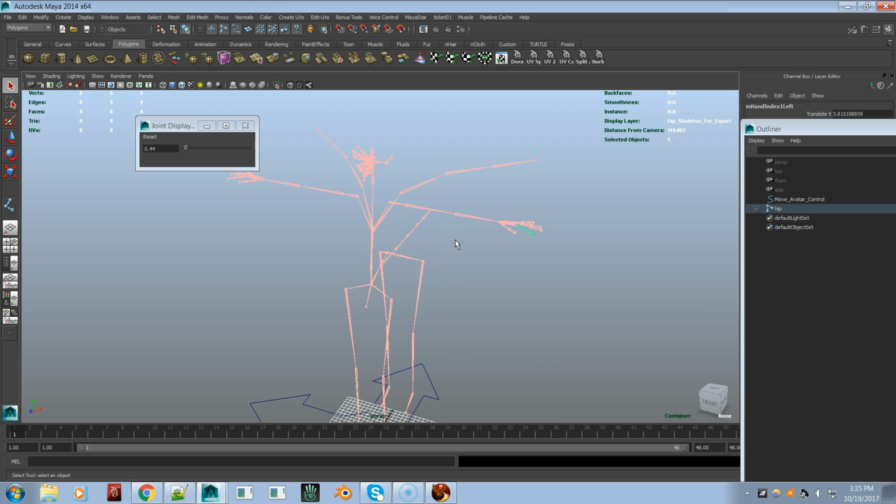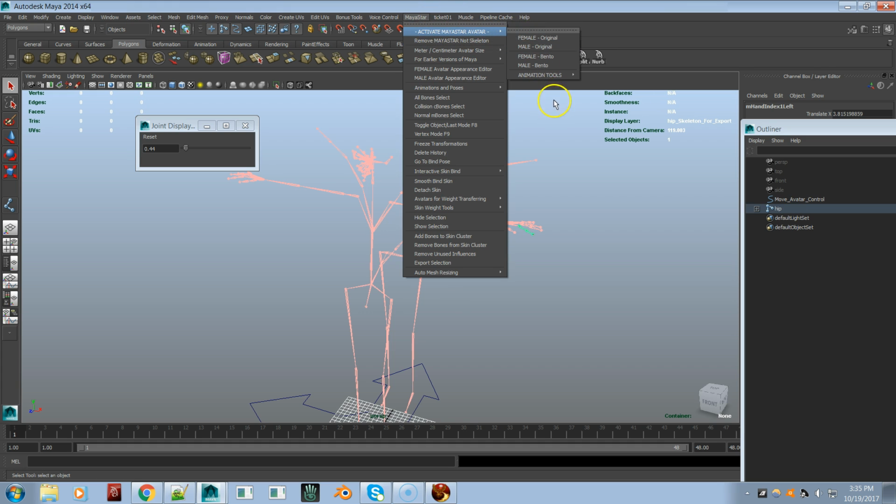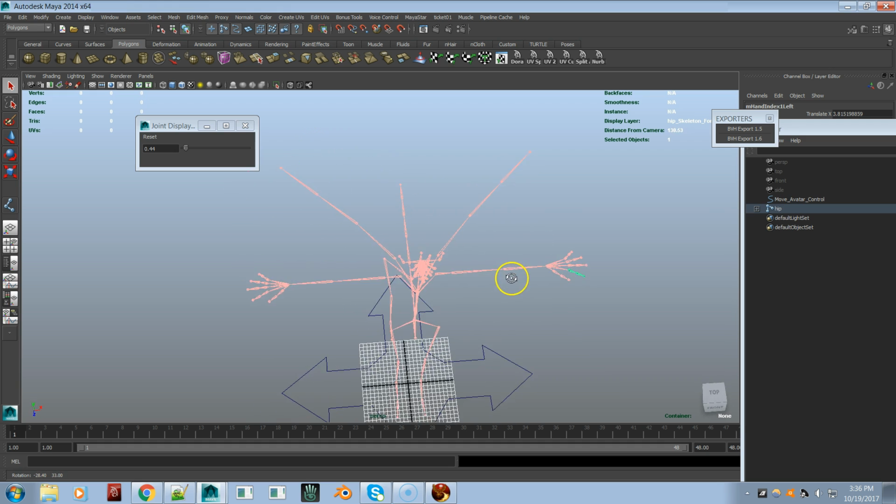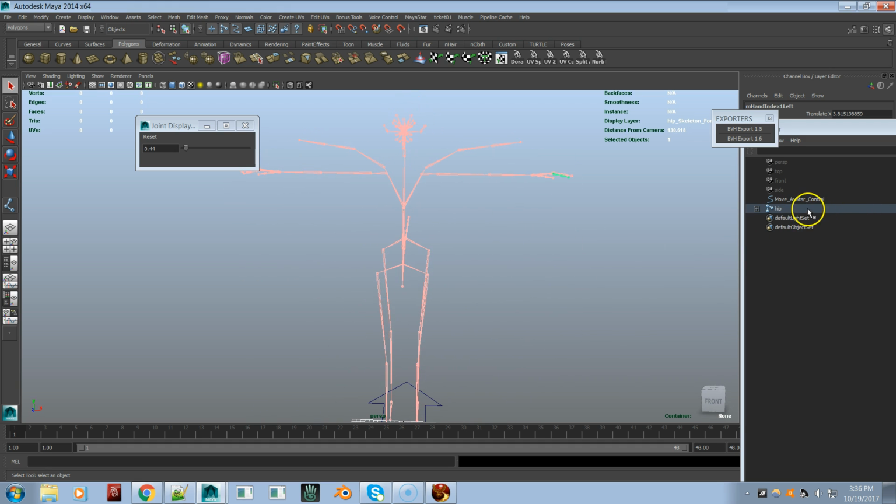I haven't gotten an update out yet for MayaStar with the fixed BVH exporter 1.5. It's 1.5.5, but where you download MayaStar, there's a free download for BVH exporter 1.5.5, it's called. And I showed you in a video how to make a button so that you can access it and all that kind of good stuff. And 1.6 will still work, although, like I said, watch my latest videos about these exporters and stuff like that, and you'll understand what's going on. So yeah, this is the one that you want to be using.